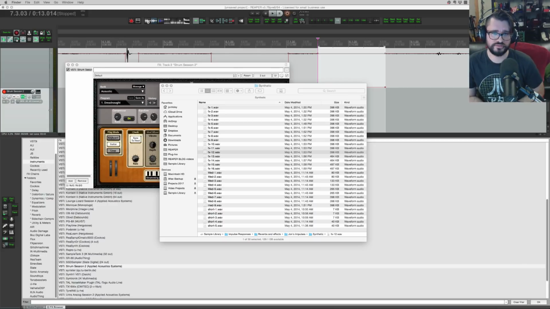I don't really use impulse responses for reverbs that much. I love the Valhalla reverb so much that those are always my go-tos when I'm doing a mix. But these are what I use if I have this limitation of I have to use Reaper plugins.